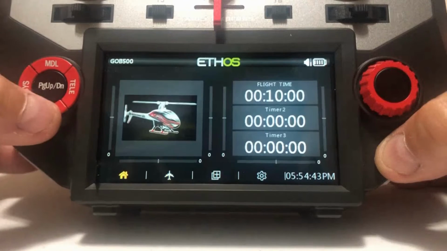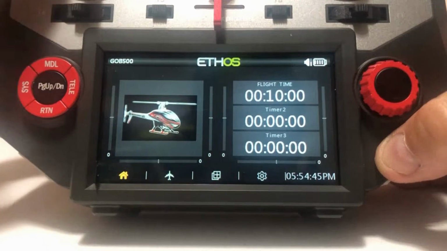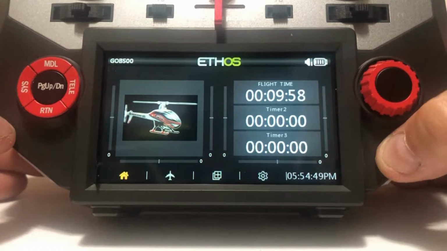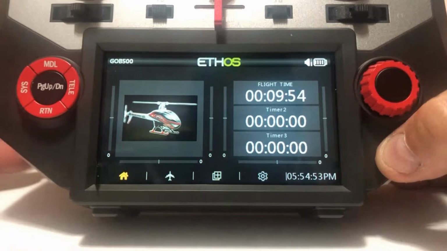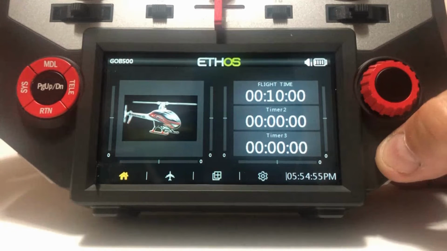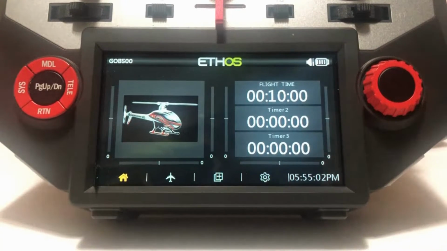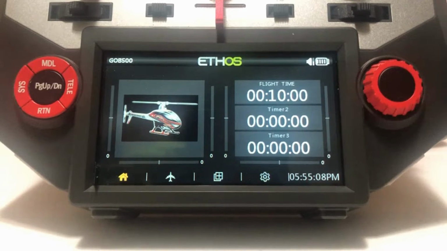So just to go back to the model, all the switches are in the right place. As I move the throttle up, the timer starts to move. Put the throttle down when you're all done, and reset it by hitting the switch again, the SF switch. Alright, the next thing we'll do is special functions, callouts, and a timer reset, which I think I already did in this, but we'll do it again.